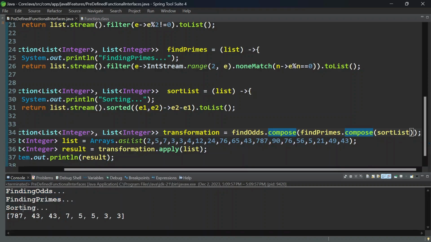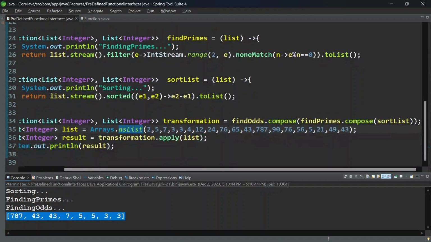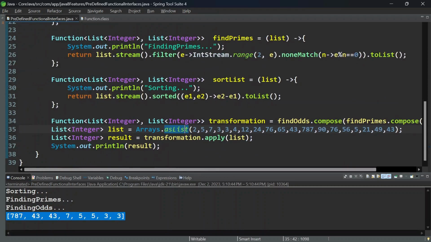First it will sort that list, then finding primes, then finding odds. See, first it is sorting that list, then finding primes, then finding odds. This is it. And then and compose almost same, but the only one difference is the order. This is about and then and compose default methods.